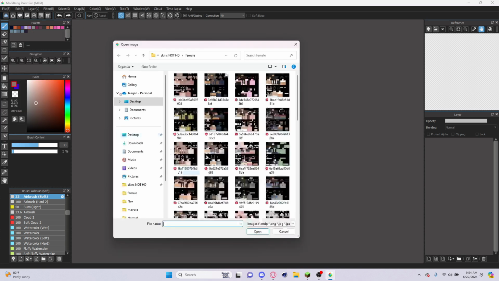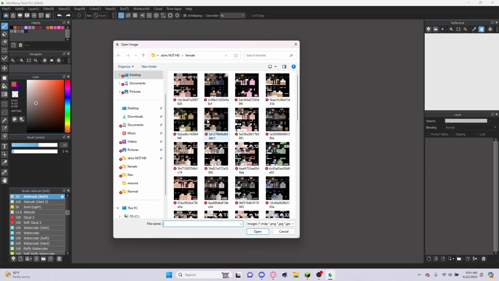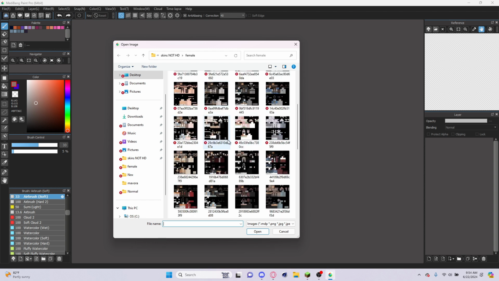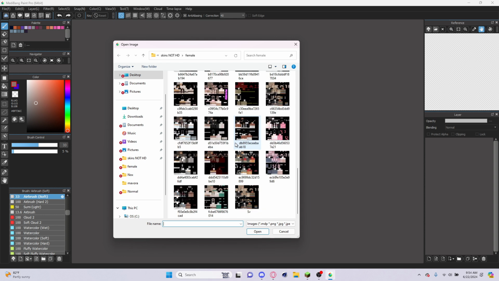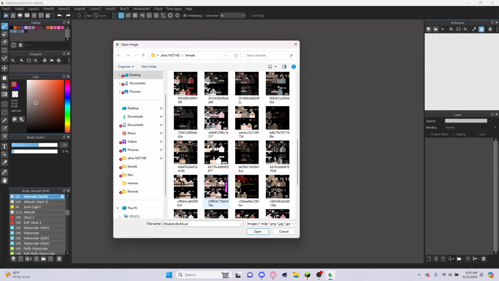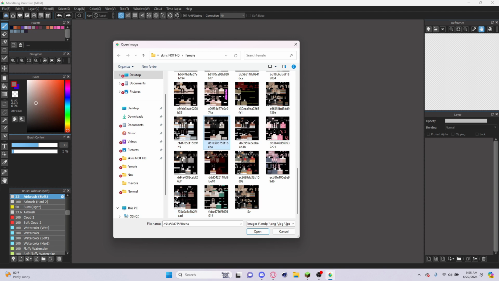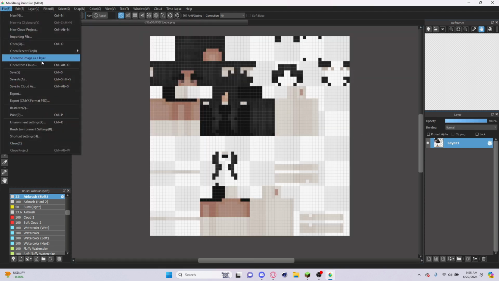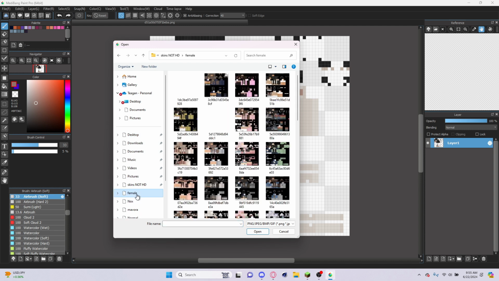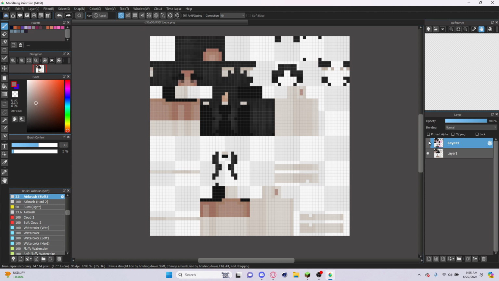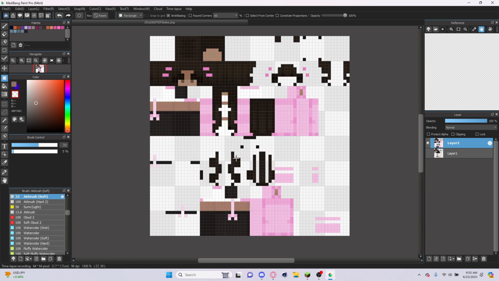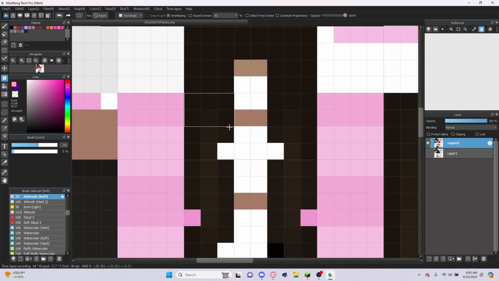Okay, so we're going to do the partially HD right now. Like we did before with the semi-HD, well, I'm getting them mixed up, but we're doing the one that doesn't have HD clothes. So we're gonna do what we did before. We're gonna grab an HD base, whatever one I like. I'm gonna actually grab a few of them to make an outfit, which is what I like to do. I like to grab a lot of HD bases and just snag whatever I need, which is like the clothes and stuff, and maybe change the hair and some accessories.